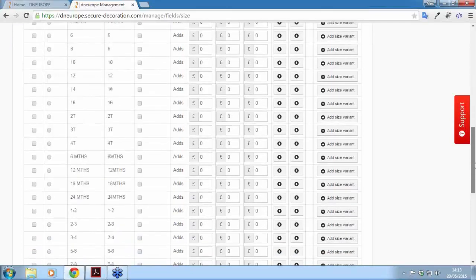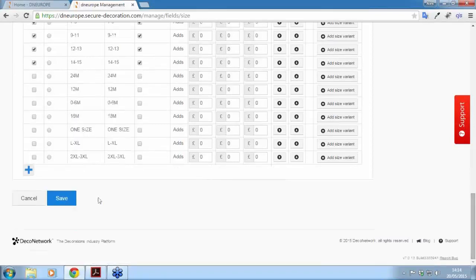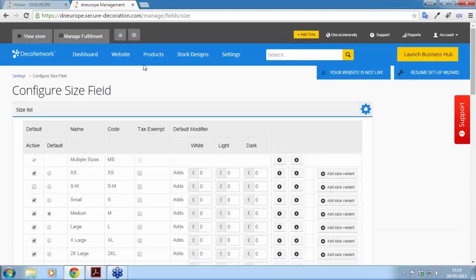So what I'm going to do is search for my children's sizes that I want to make tax exempt. So just for this demonstration, I'm going to select all of these sizes, and also I want these on by default. And with them being set as default, if I was to pull in any more children's garments in the future which contain these sizes, then they will be marked as tax exempt.